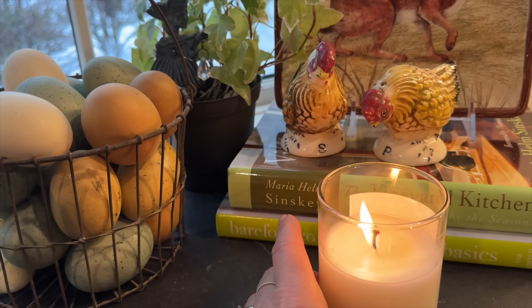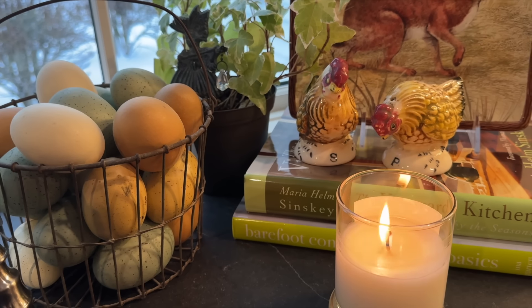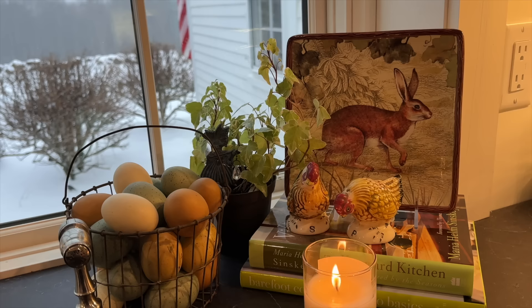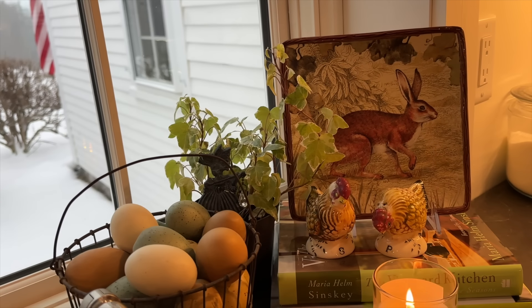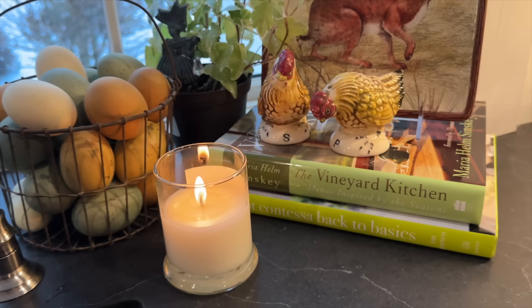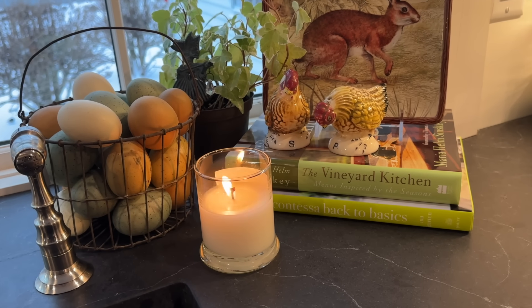I just got a lot more in stock. The apple orchard and the balsam citrus we're always going to have in stock, so if they sell out, don't worry, they keep coming back. I have all these little thrifted items, and I pulled out some books that have a little bit of that fun, brighter green, just to help me think of spring.